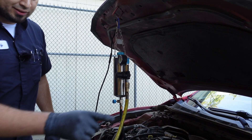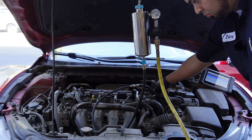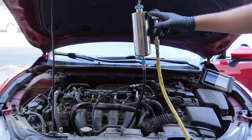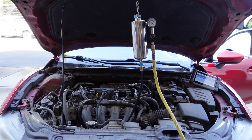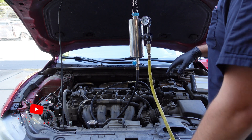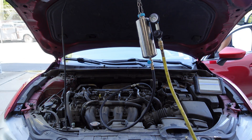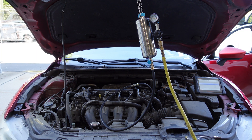Once things are set, now you can start the car. But make sure your fuel pump is still off. Now with the fuel pump off, there's no gas coming out of here, and you're running the vehicle on the cleaner. Once the vehicle shuts off, you know you've run out of the cleaner — and that's essentially all you really do. You will start hearing the engine start sputtering, and that's because our injector cleaner is running low. So it will turn off in just a second. I'm just going to turn off the car now — I don't want to keep sputtering it too much.